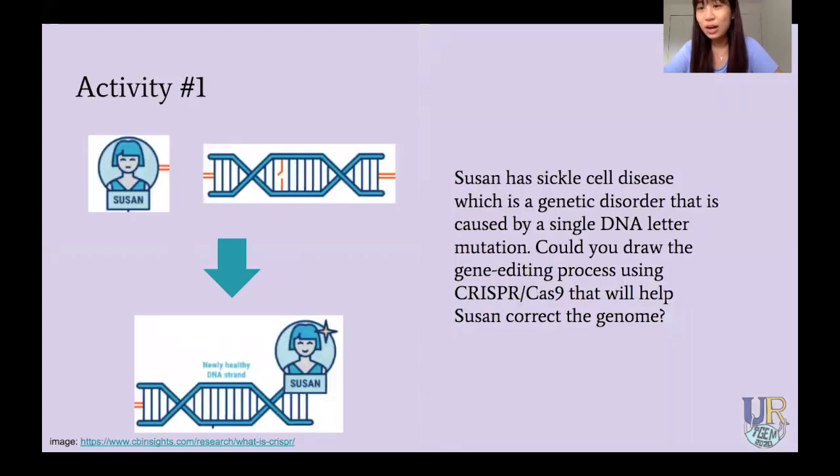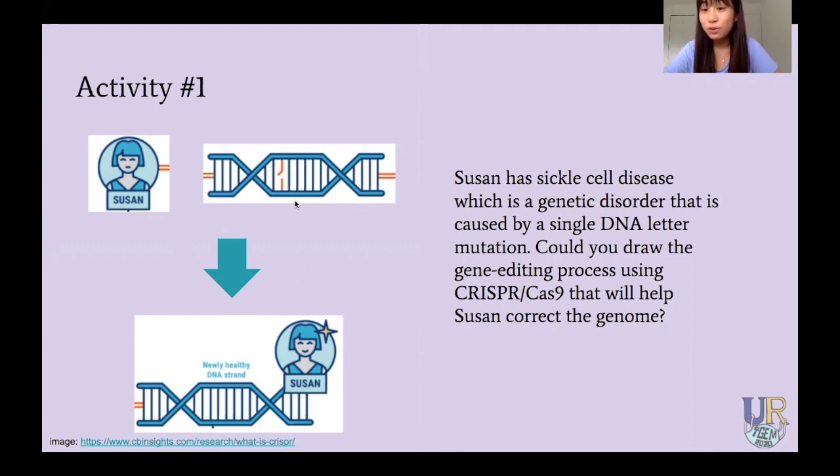In this module, I have 2 activities that I would like you guys to do. The first activity: Susan has sickle cell disease, which is a genetic disorder caused by a single DNA letter mutation. As you can see here, this is Susan's DNA, and here is the mutation that causes Susan to have sickle cell disease.